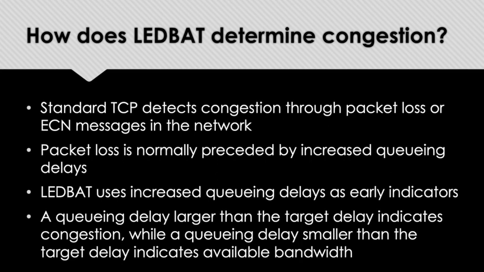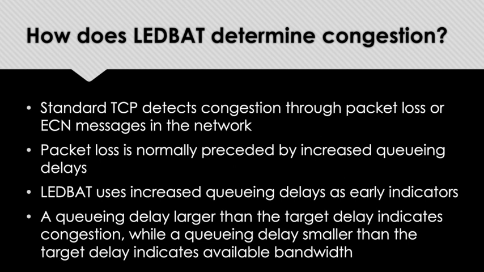It is important to note here that any packet loss due to link overflow is normally preceded by an increase in queuing delays on those links. This is the fact that LEDBAT utilizes for its congestion control technique. LEDBAT looks at the increase in queuing delays as early signals of congestion, and since no packet loss is required in order to detect such congestion, LEDBAT can respond to such congestion earlier than standard TCP.